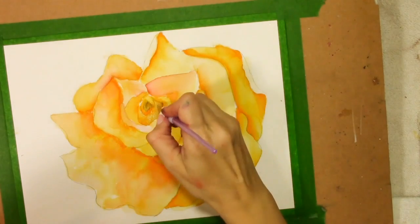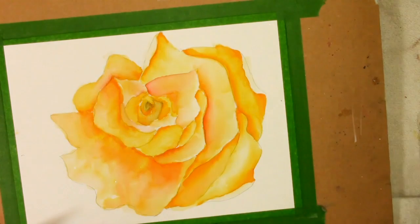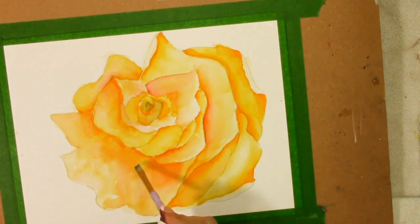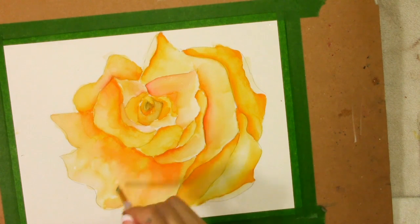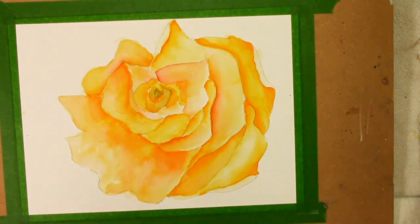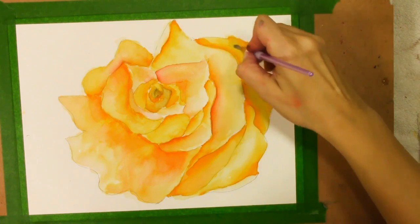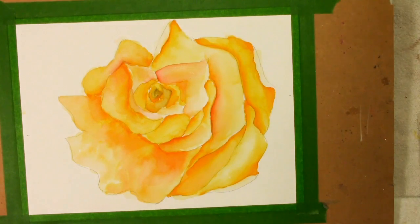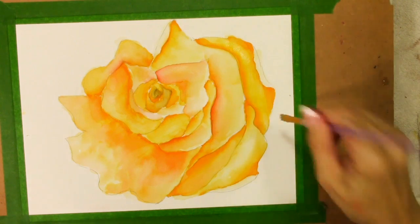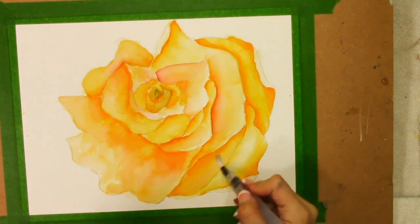Just gonna go in here and just, this kind of helps to make it look a little bit more turned. It's probably too late to do that with some of these. Like you can kind of lift. I'm just taking a clean, oh, I'm running out of water. I don't know where it went. On the paper, that's where it went. You know, that's how it works.